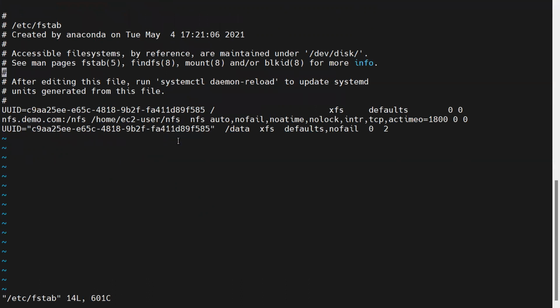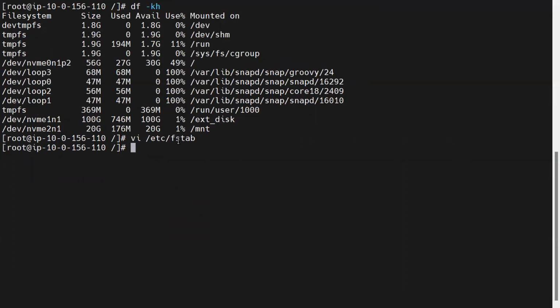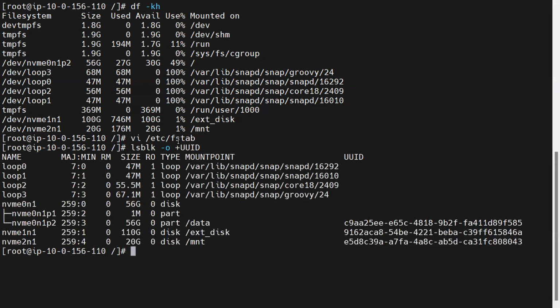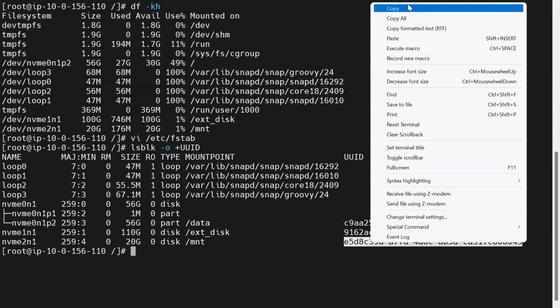Here you can add the entry for that mount point, so whenever any restart or failure happens to this machine, it will automatically remount that partition to /mnt. To add that, first you will need to get the UUID of that partition. So the same command, lsblk -o +UUID. If you hit it, it will give you the UUID of this particular partition. You just have to copy it.